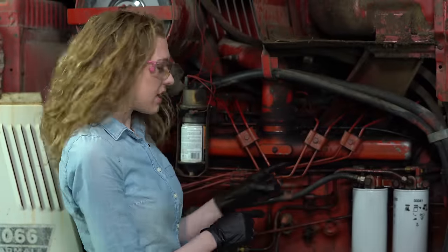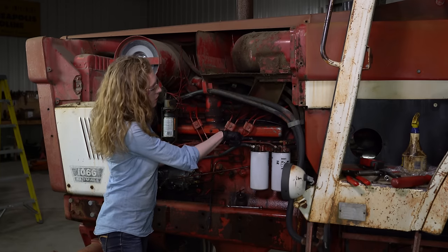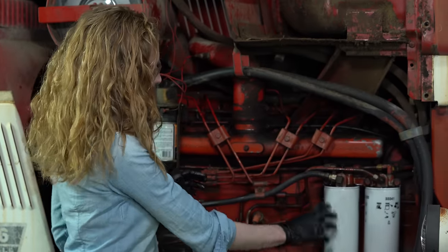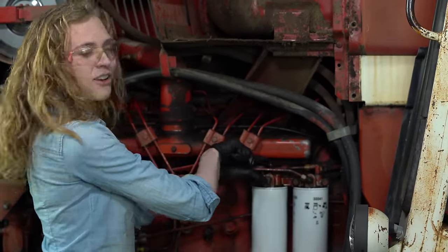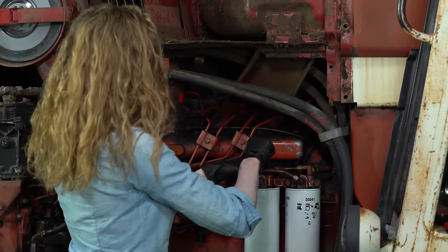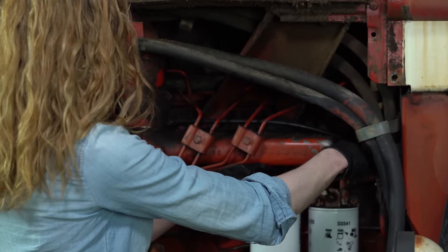I loosened up the bleeder, and now I'm going to use the primer pump. It's a manual pump to pump it until fuel comes out at the bleeder. That tells me that my canister is full. Then I'm going to tighten it up. I also added coolant back into the tractor. So at this point, we're ready to start it up and see how it runs with these improvements made.